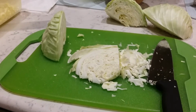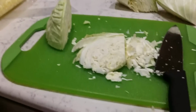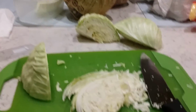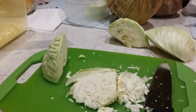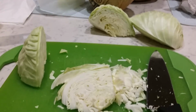I am so thankful for this new knife that Tristan got me. It's sharper than anything I have, and it makes things a lot easier. What I'll do is I'll chop up two large heads of green cabbage and a medium to large head of red cabbage. That's just the mix that I like visually.